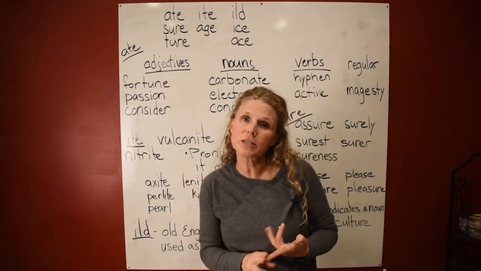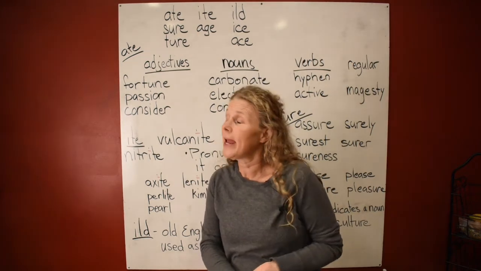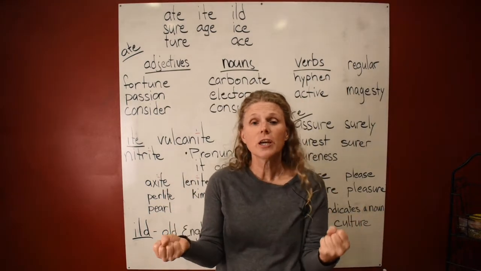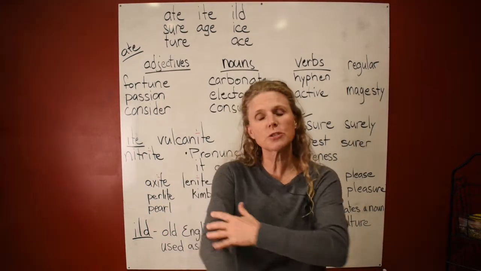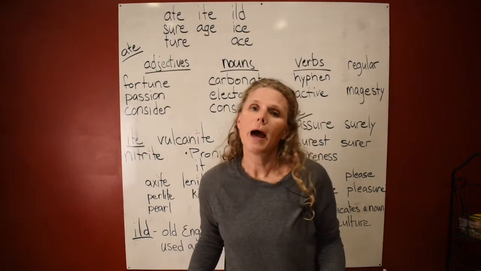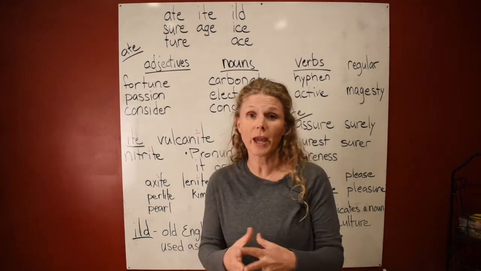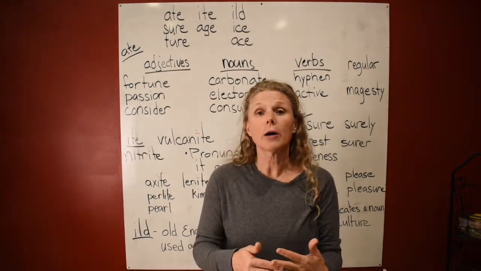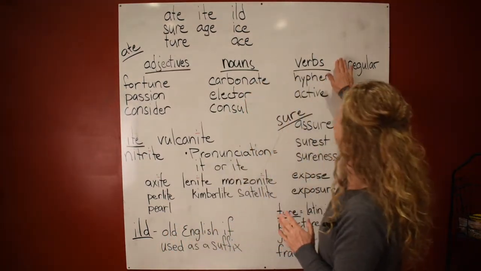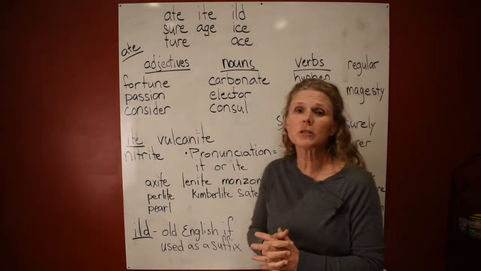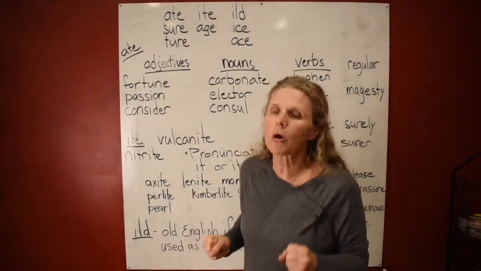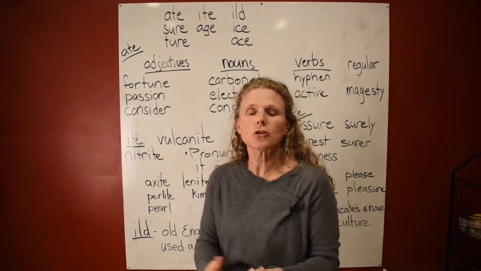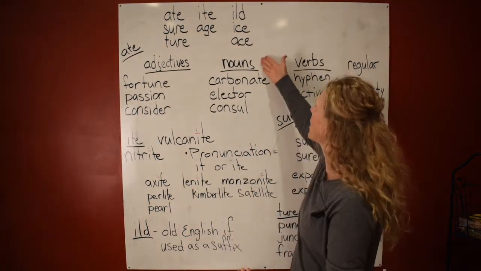So a noun is a person, place, thing, or idea. We have concrete nouns, which is something that you can physically touch. Like I would be a concrete noun because you can touch me, you can feel me, you can see me. And then we have abstract nouns where you can't physically touch it, like a conscience, let the conscience be your guide, or love. And then we have our verbs. Verbs are the did, like running, it's moving, you can see it. That is always what the did is. So if you can find the did, then you can find your noun.